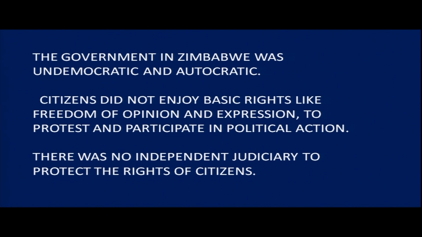So, we see that the government in Zimbabwe was undemocratic and autocratic. Citizens did not enjoy the basic rights like freedom of opinion and expression, freedom to protest and participate in political action. There was no independent judiciary to protect the rights of the citizens. In a democracy, rights of the citizens have a lot of importance, which was not there. Citizens did not enjoy even basic rights of freedom of speech and expression.